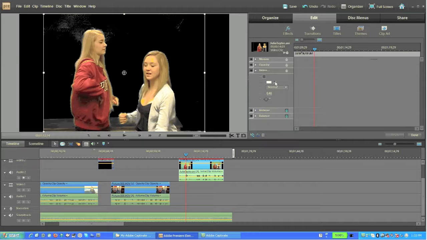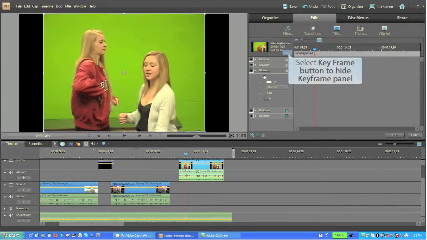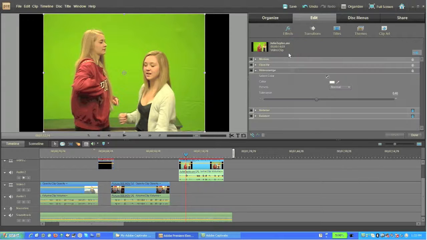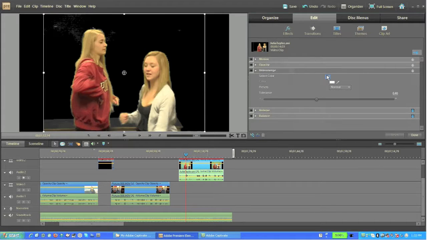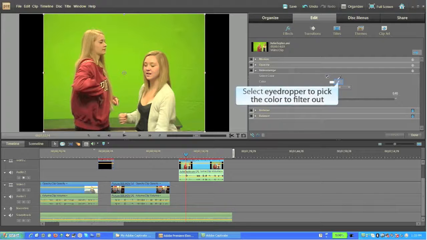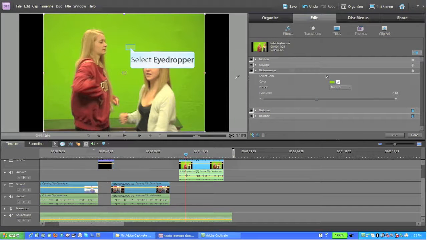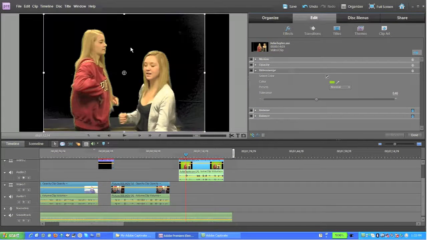Anyway, back to this. If I want to pick a color, I can check that off. I'll just hide this so that you can see. If I want to select a color, I can actually select it with my eyedropper if I want to get more precise. So I can do that, or I can let the Video Merge do it for me.